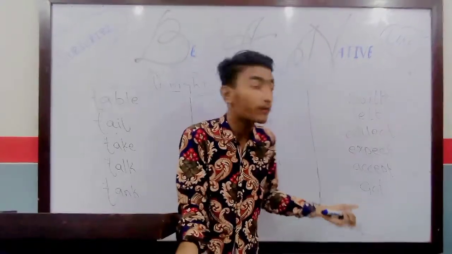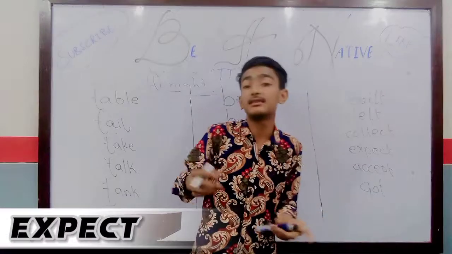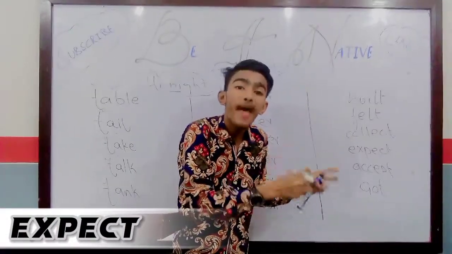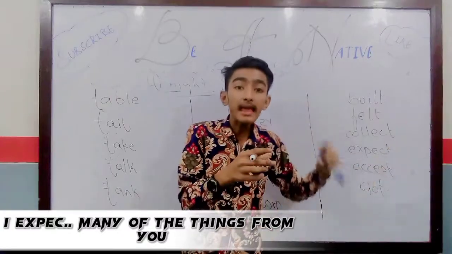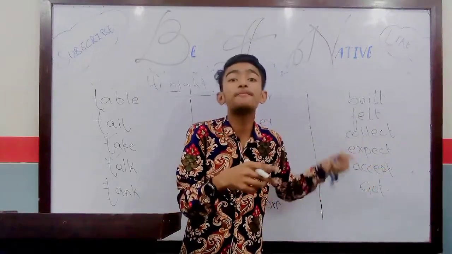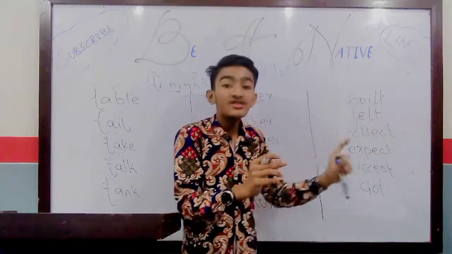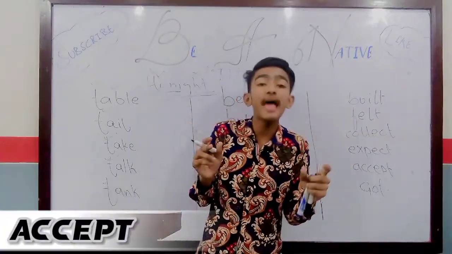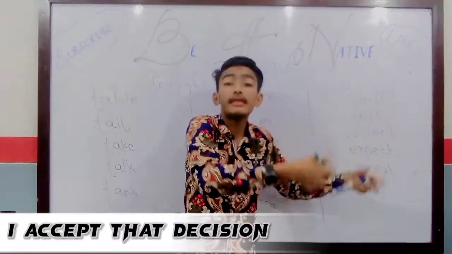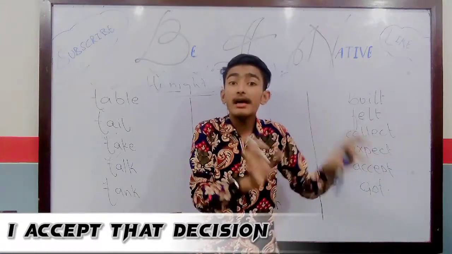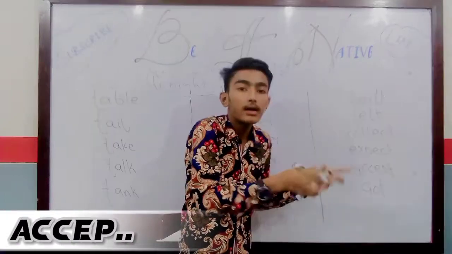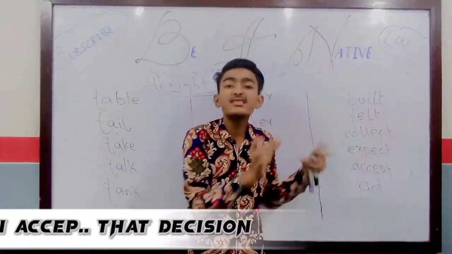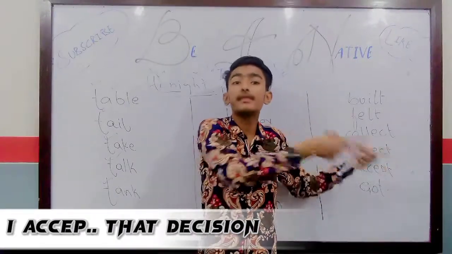So let's add another word. And here we got expect. Instead of pronouncing the T in expect, you can say expect. I expect many of the things from you. So the last word here we got is accept. I accept that decision. So instead of pronouncing the T in accept, you can say accept. I accept that decision.